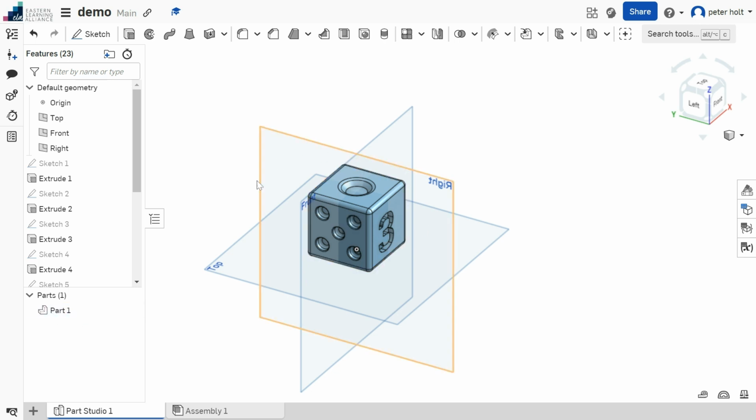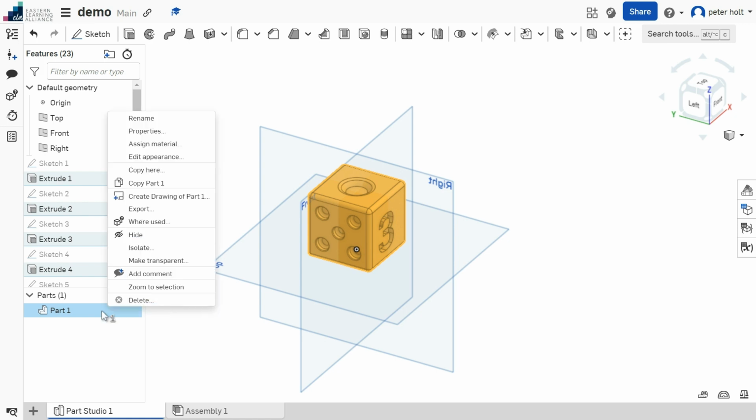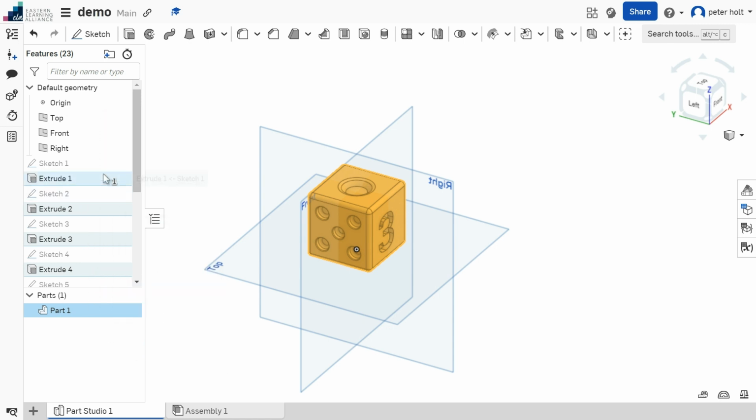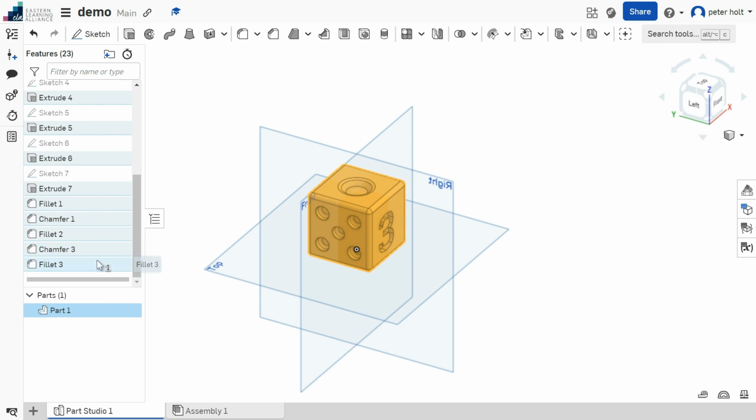Now I could do that inside this part studio, but if I do that, when I'm trying to manipulate and add extra drawings and do things like that, all these selections might get in the way. Now it is possible to isolate this so that it doesn't do that, but even then I've got all of these things in my sketch which are just going to get in the way, okay, and make it a little bit difficult and awkward to find the bits that I'm currently working on.